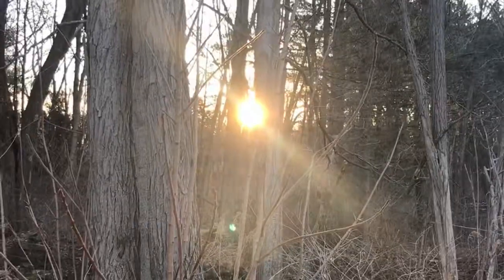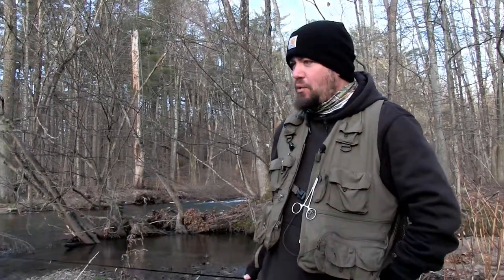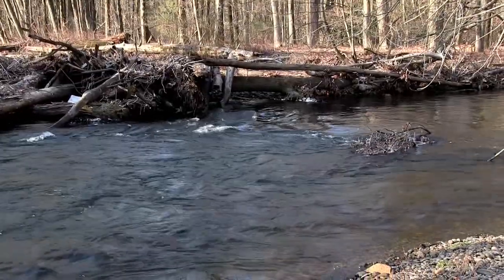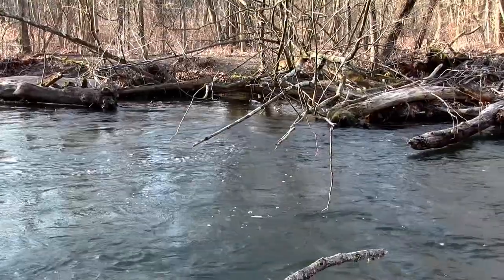With fishing conditions tough, Eric and I decide to try it again on day two. Today we're going to be trying this pool right here. It's about 25 degrees, supposed to get up near 40 today, but the water is up. So this is going to be really good for spinners, hopefully. We're going to try some different tactics — fishing in some of the backwards-running eddy currents, because fish will hold up here in higher water. They'll take advantage of these little slack water spots next to current, where they can easily jump out and grab at food. We'll also try some of the slack water near the tail-outs in case they're down deeper.